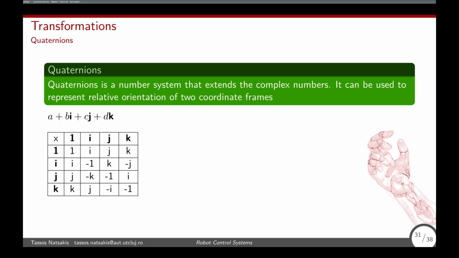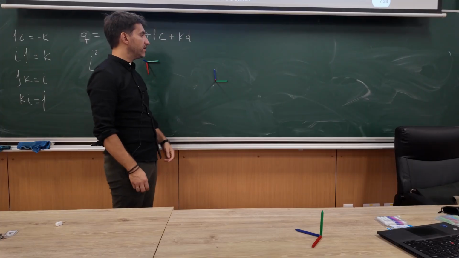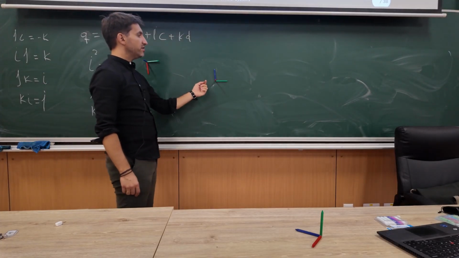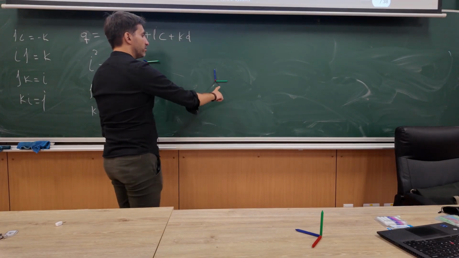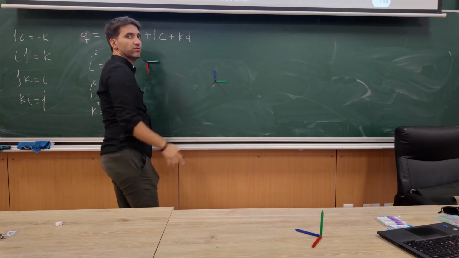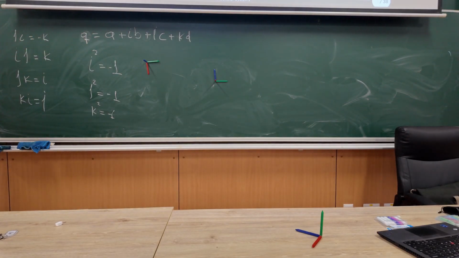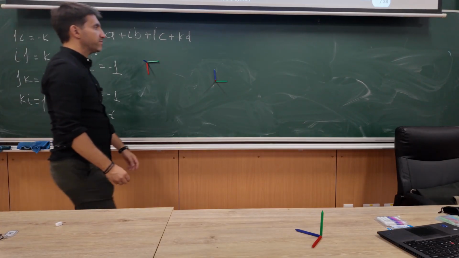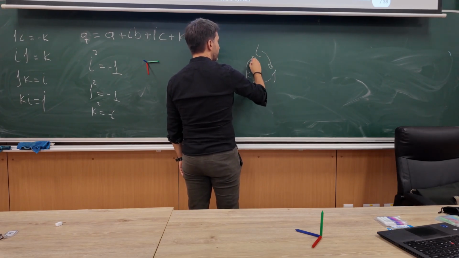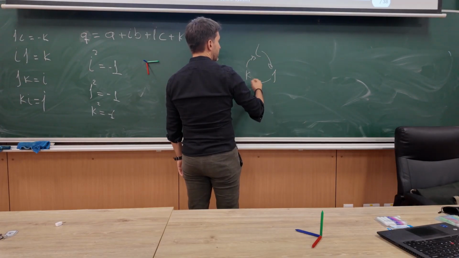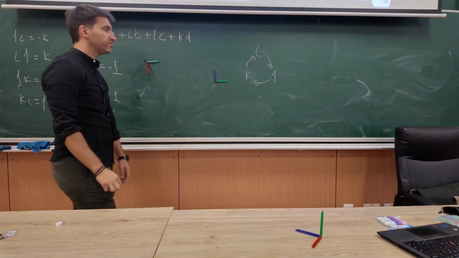The way I remember them is similar to cross products. So if i, j, k can be these three axes, x, y, and z, then i times j is basically the cross product of x and y, which is z. Cross product of y and x is minus z, so minus k. Simple. Or you can think of them as a circle. That's another way. i, j, k. So when I do i times j, I get k. When I do j times k, I get i. When I do k times i, I get j. And if I go the other way around, I get minus signs.